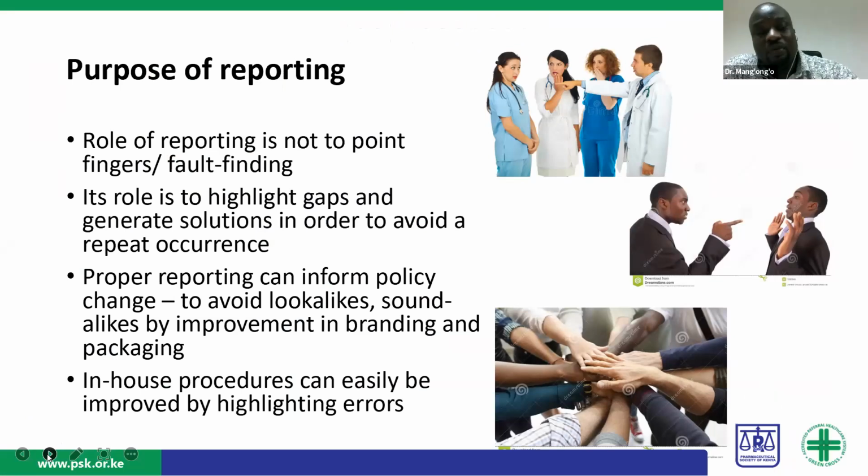So you can see that gentleman is very much worried about something. Probably they have just discovered that there is a problem somewhere. Someone has received a wrong pill, or someone has been given a wrong medication. Someone has had some harm, and they were worried what to do. So I would like to alert my fellow colleagues and students and all who are listening that the role of reporting is not really to point fingers, so that you can say who is at fault. No, we are not for that. Actually, we just like to highlight the gaps that we do face within our service delivery points.